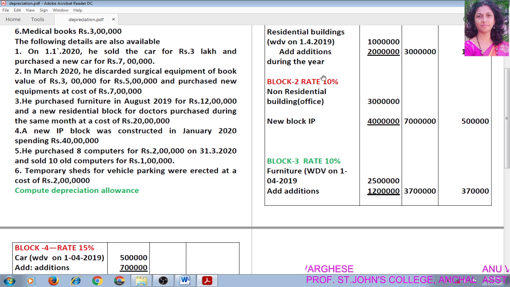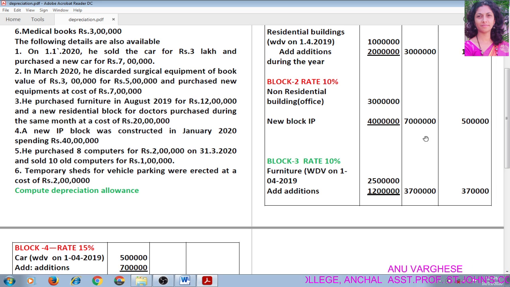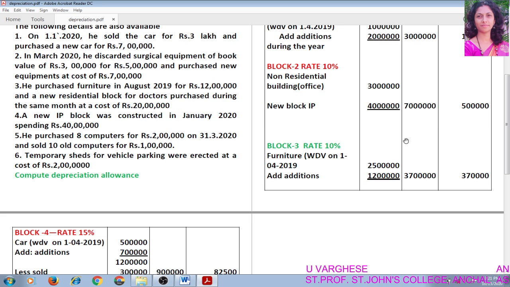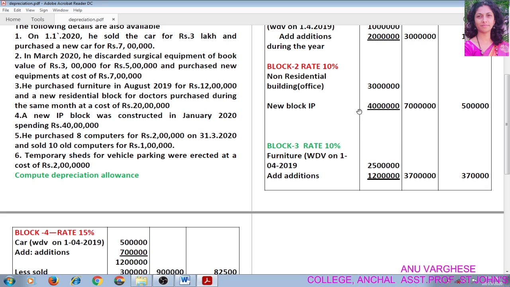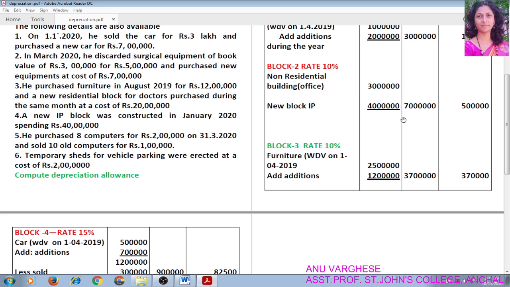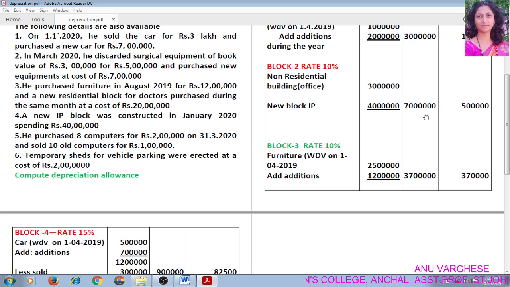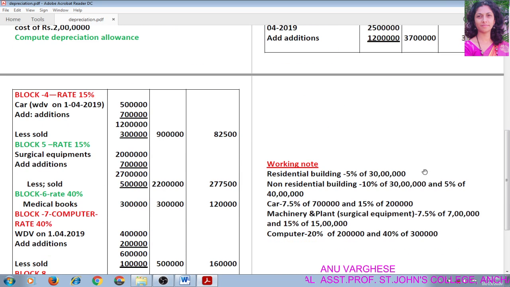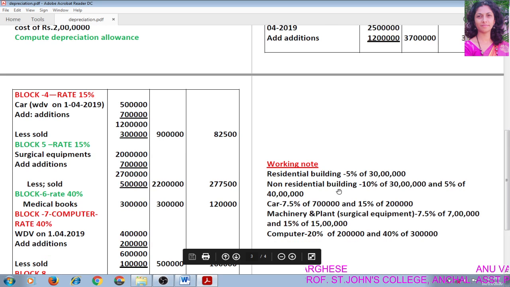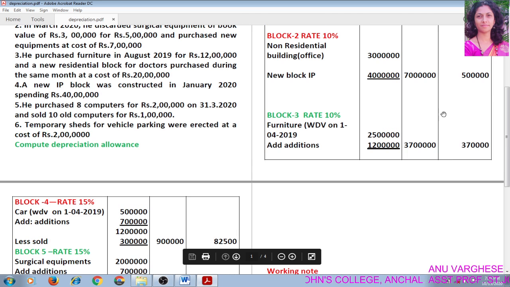Don't compute 10% for the full 70 lakh figure — write a working note, otherwise you will get confused. Remember: if an asset is being used for less than 180 days, you can claim only half the rate of depreciation. So for the new IP block of 40 lakh, claim only half the rate. For the balance amount of 30 lakh, claim the full rate of depreciation. Total depreciation is Rs. 5 lakh.